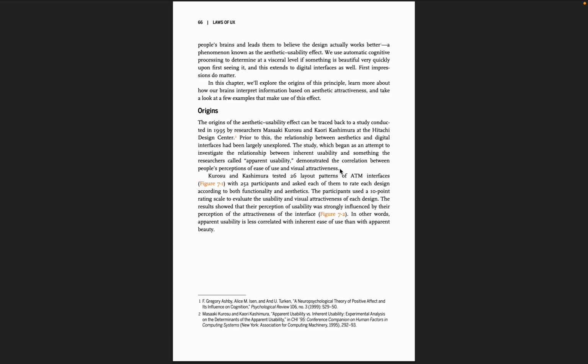So in this chapter we'll look at how our brains interpret information based on the attractiveness of the app, and because of the pretty screens, what kind of opinions we have, and how that is affecting the usability of the actual app. How are pretty screens equal or not equal to usability?